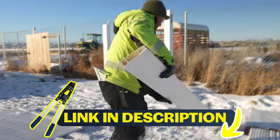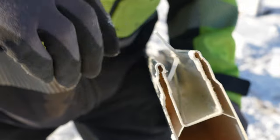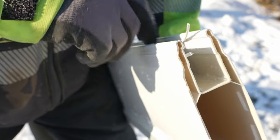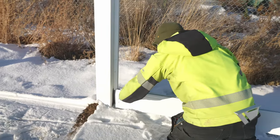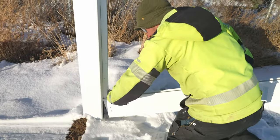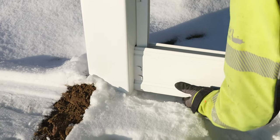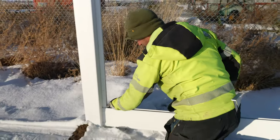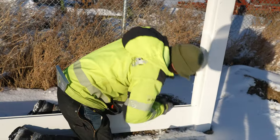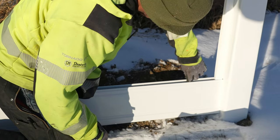So there's a bottom rail. What is that? Oh, there's two of them. It's like a silicone something or other. I don't know. You're gonna line it up on the hole. And this U-channel is too long. So what we're gonna do is insert just like that. So then the U-channel goes to the inside. I don't know what the heck that thing is there, but it's not wanting to stay at all.